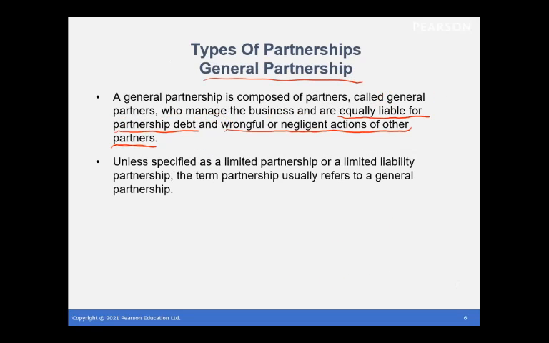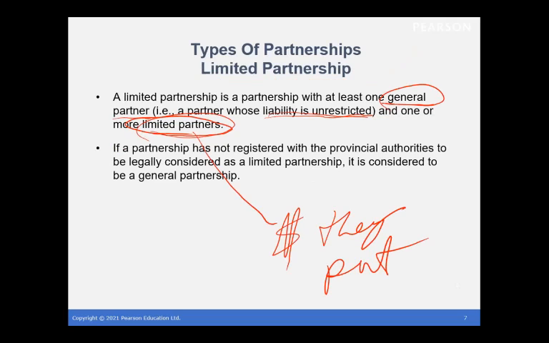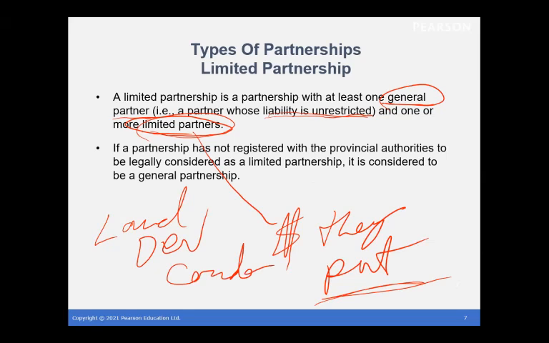So those are our three different types: general partnership, which is nothing formal, that's just the way it is, and the liabilities are equal and shared across the board for everything. And your limited partnership, where you have these limited partners that are just risking their money. This is, by the way, very commonly used if you're doing land development. So you're building condos or apartments, something like that. You're going to need a lot of money.